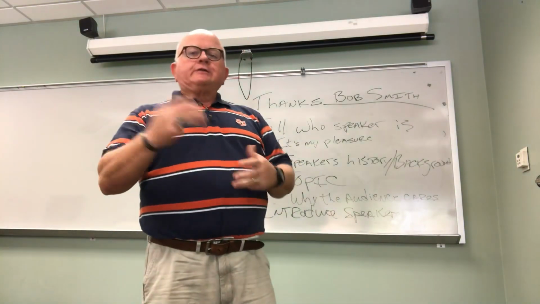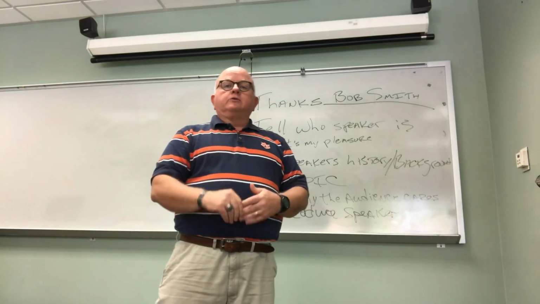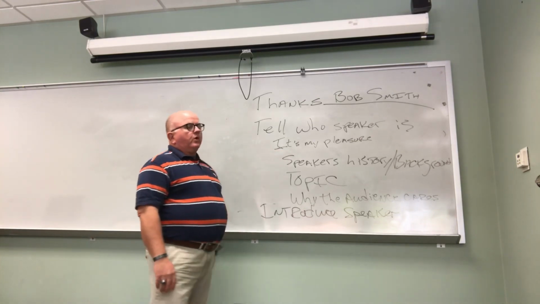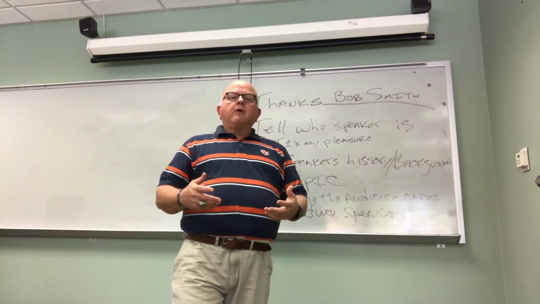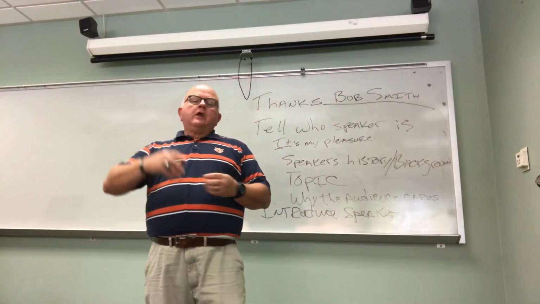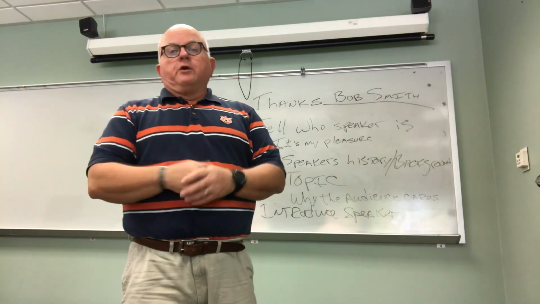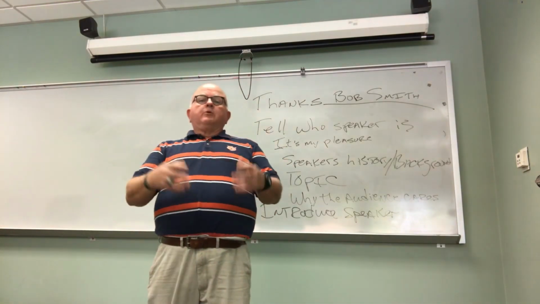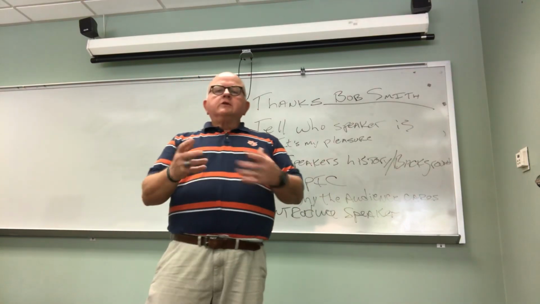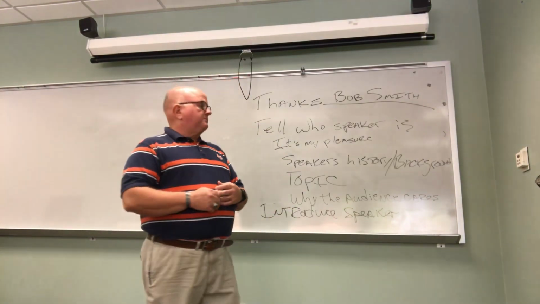Now, the next three things that you're going to include in this speech can go in whatever order you find most appropriate for the group. The first thing is the speaker's history or background or their qualifications. Jobs they've had, books they've written, studies they've done, what makes them worthwhile to listen to. That's real simple. Tell what schools they've been to, what jobs they've had before, things along those lines. What in their history makes them qualified to give this speech?